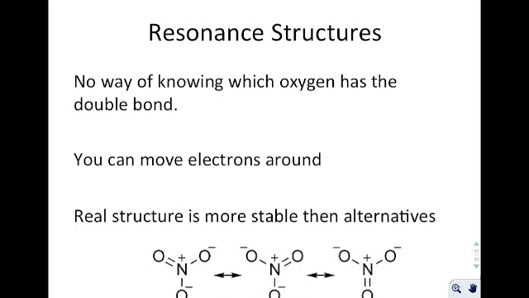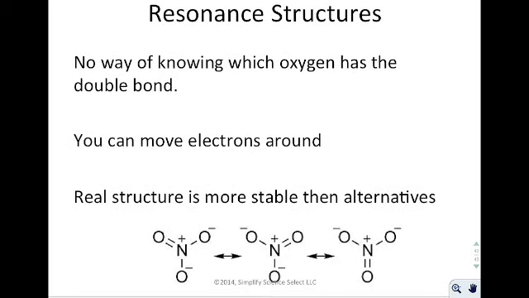So now resonance structures. Resonance structures are ways of manipulating atoms in such a way that you're looking at whether or not it's stable. You're looking at the formal charge to see if it's distributed evenly. Now the key thing for a resonance structure is not changing the connectivity of the molecule, just the arrangement of the electrons. And that's the biggest thing.